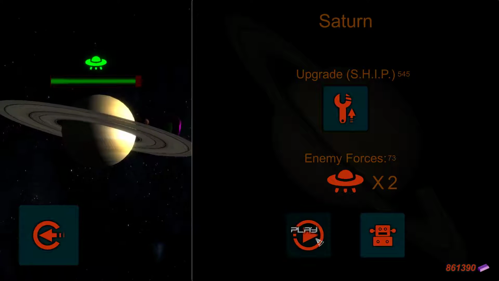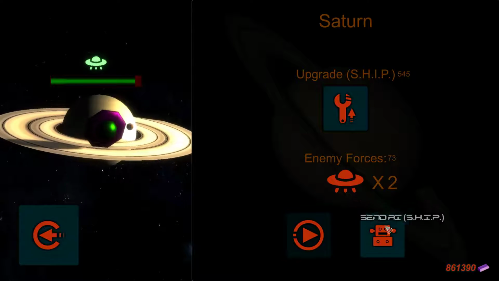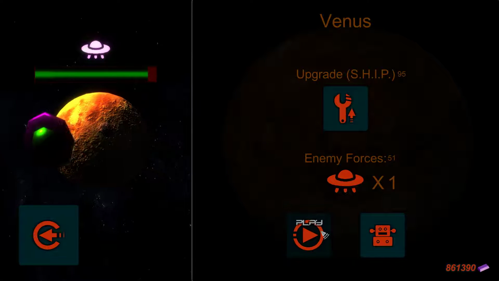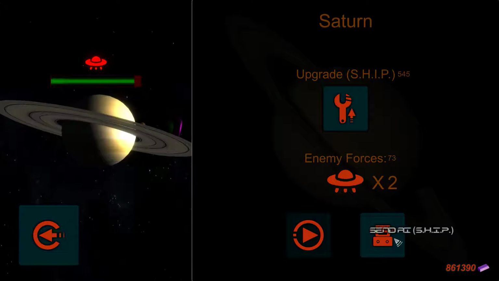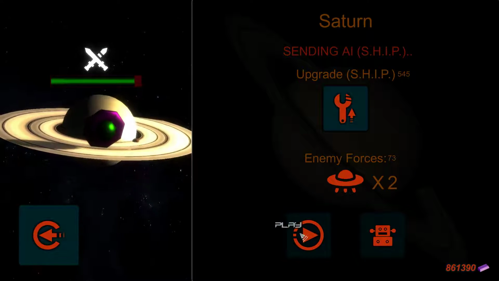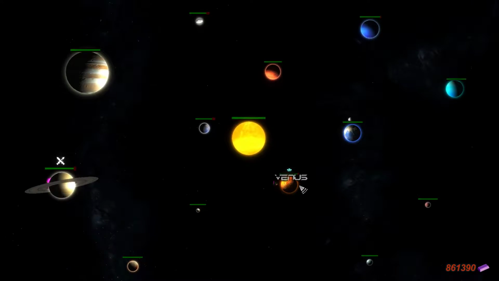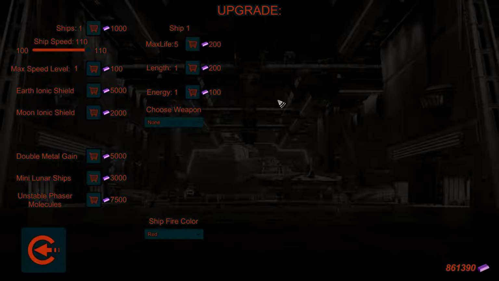Oh no, I can't click play. Why is that? Send AI? Why do I don't want to send AI. I want to do it myself. What's up with that? That's annoying. Do I have to... I'm guessing it's gonna do it for me. This one I can play, but I can't do this. I don't know what the deal is with that.